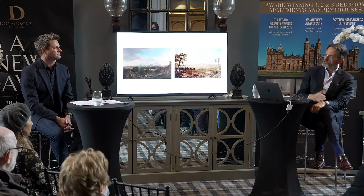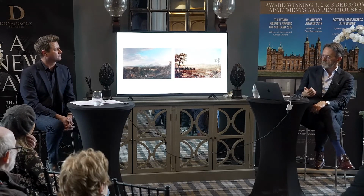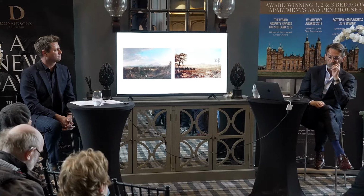Princes Street never really sort of fulfilled its potential. Right from the beginning, it was thought of as a residential street, but very quickly it became commercial. So unlike George Street and Queen Street, which were immediately very, very desirable addresses, Princes Street never really made it. Construction started in the 1770s, and by the early 19th century it was already becoming commercialized, and the architecture was losing its integrity to retail. So it's always been a bit of a problem.